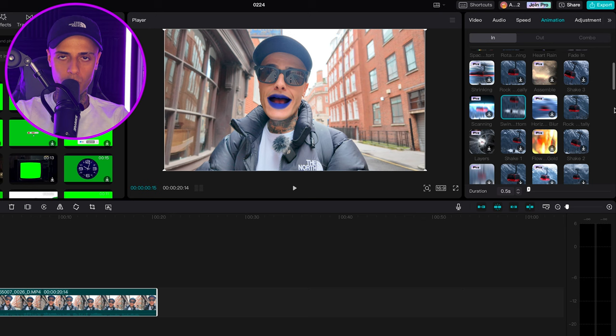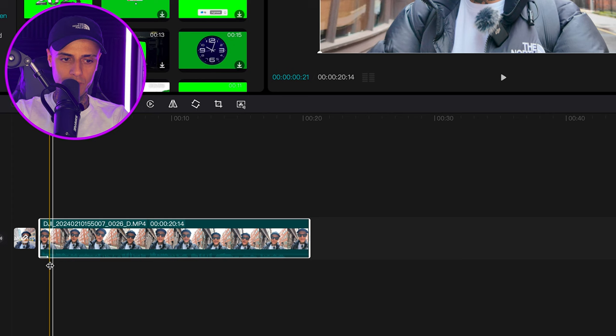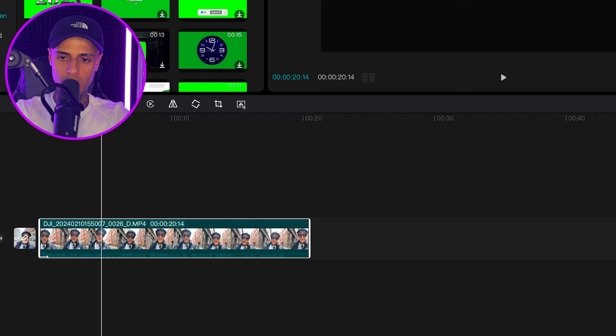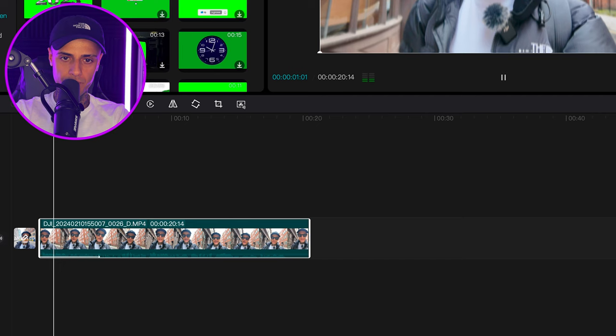And like with anything, as soon as you press on it, a slider appears, so you can change the duration. Now you can see very, very slightly on the actual clip, it's created this white line here at the beginning. It's very, very small. I don't know why they make it so small. That's just showing you that it's on the timeline, and if we increase the duration, that white line will get bigger. See what I mean?